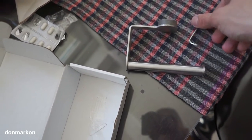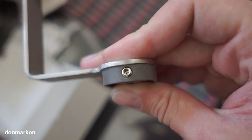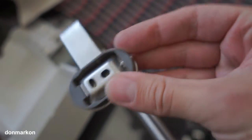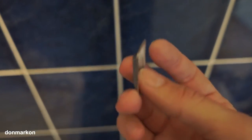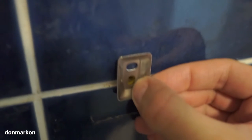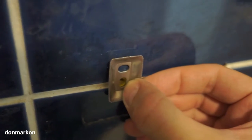To mount it, you will need to remove this with the allen key and take out the bracket. This is the place where I had an old toilet roll holder. What you need to do is take this bracket — I already have one hole, so basically I will just mark a second hole and drill it.